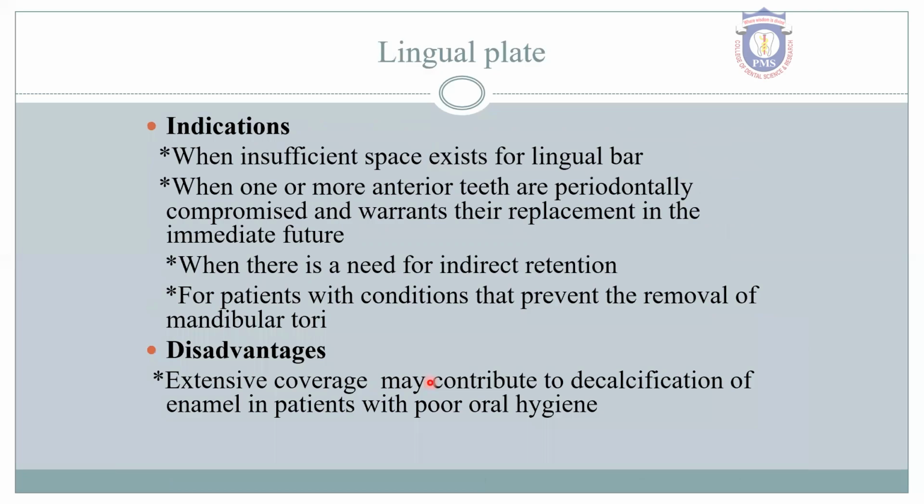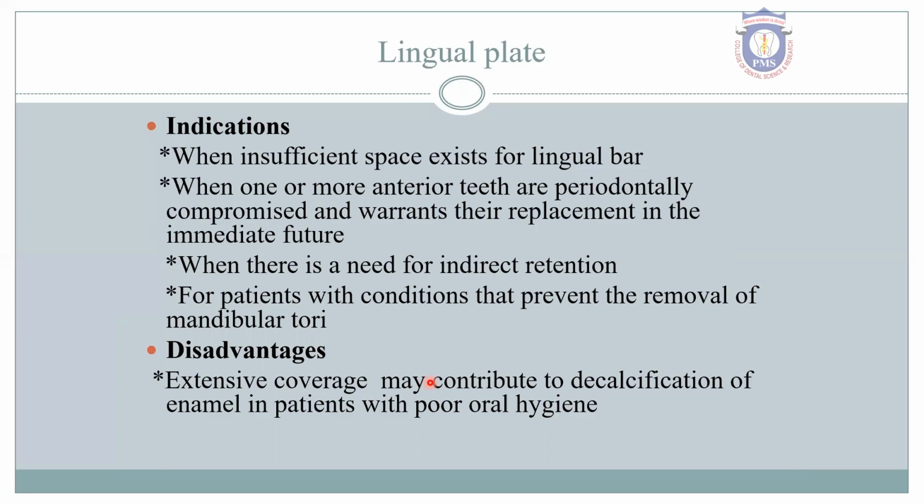So what are the indications of a lingual plate? One is when there is insufficient space for a lingual bar. As we have already learned, for the lingual bar, we need about 8 millimeter space between the gingival margin and the floor of the mouth. If that much space is not available, we cannot give a lingual bar. In such situations, we can give a lingual plate.